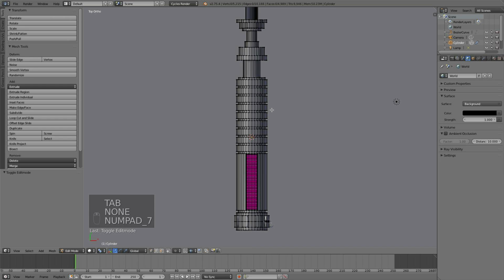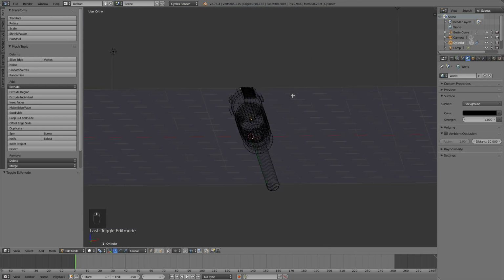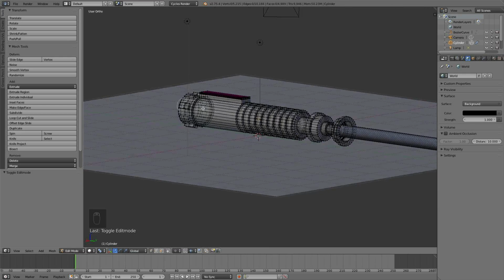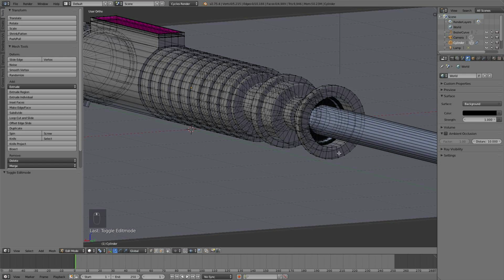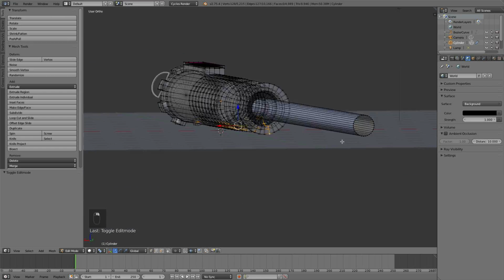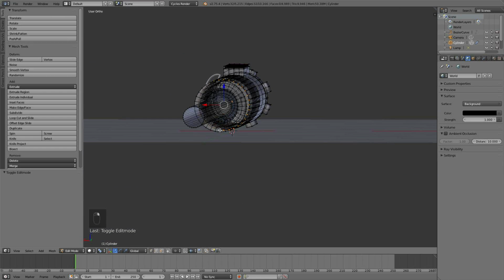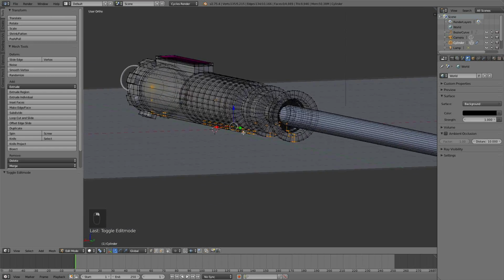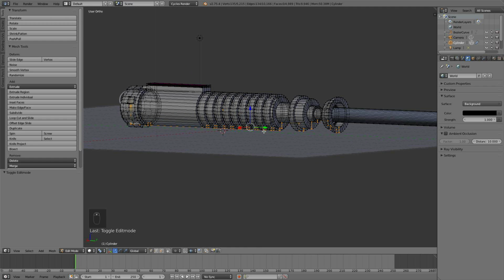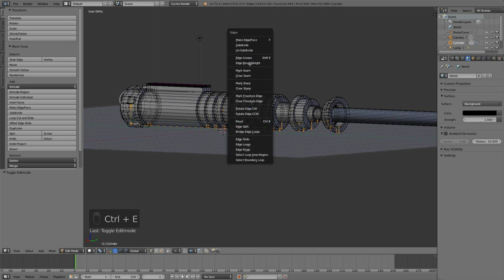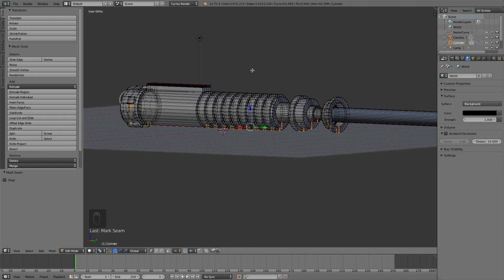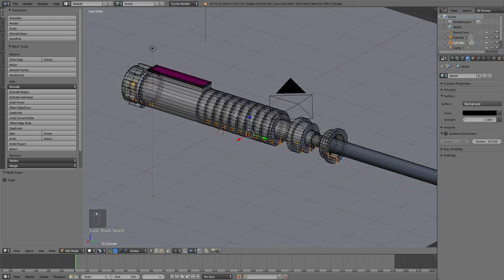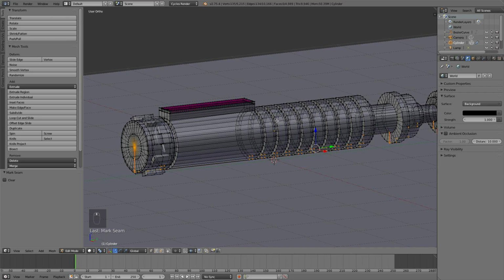This is going to be a really easy unwrap job, nothing complicated in this. I'm just going to grab the bottom row of vertices here. Let me go front view. Awesome. Hold Alt down and click that bottom row. Let's go over one, that bottom row there. Awesome. And I'm going to go Control E, mark seam. Mark seam right there. And basically the mesh will be cut and folded, unwrapped basically, if you can imagine that. So that's good.